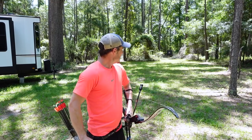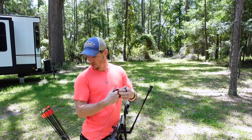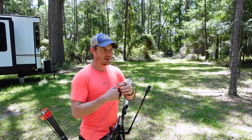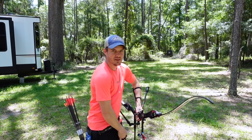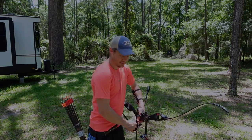I've got a camera down range so you'll be able to see the impact points the whole time. First I'm going to sight in because that's important, and then I'm going to torque the bow and shoot three arrows with torque to the right, three arrows with torque to the left on a stock grip, put my fancy grip on and do the same thing, and see what happens.